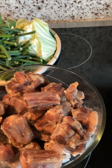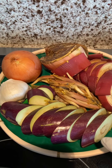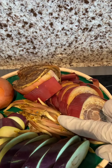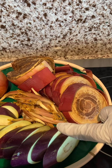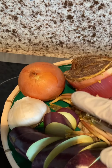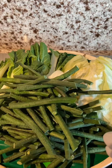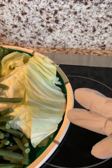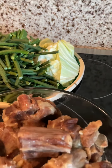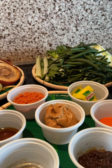I have here the oxtail that I softened in the pressure cooker for an hour. Our vegetables are: one big eggplant, two flowers of puso ng saging (banana blossom), one onion, half of a garlic head, sitaw (string beans), pechay, and cabbage. Are you guys ready to try cooking this very authentic kare-kare from the Philippines?